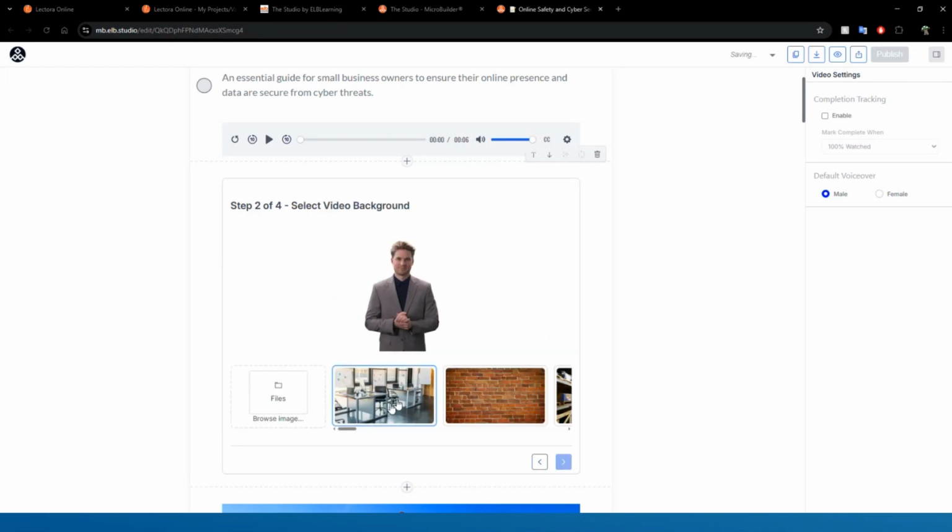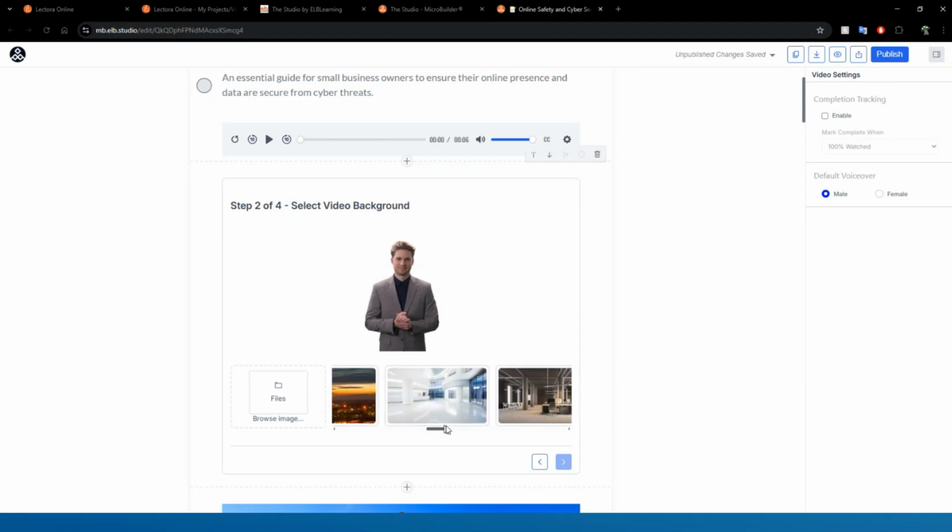Pop that in. Then you select a background, either selecting an option from some presets here or uploading your own background image. So you can obviously tailor it to whatever you're doing. And it's essentially a talking head on a background style video. Right at the end as well, you can also choose just a plain white background or also blue and green screen, which, if you're using the AI toolkit, which is our separate tool, you can download these as MP4s if you want.